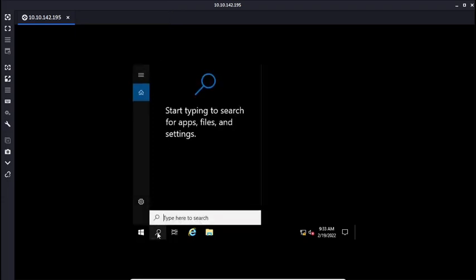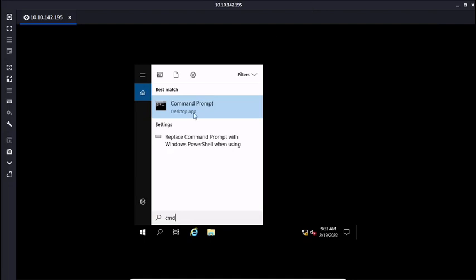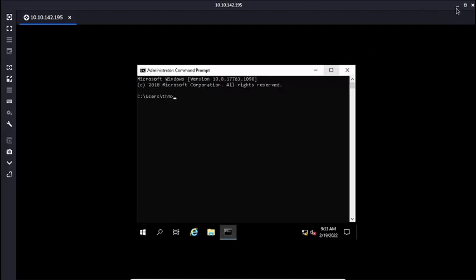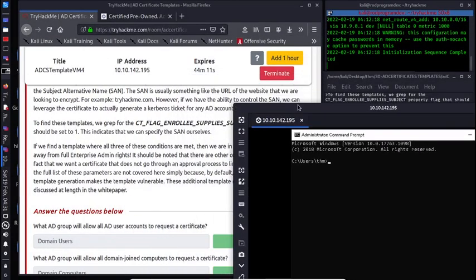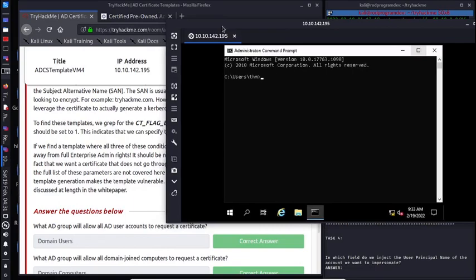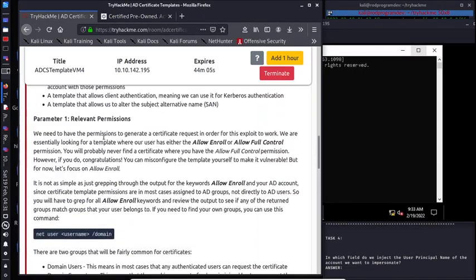So are we going to use CMD here? So what are we looking for here? We know that we can try net user.